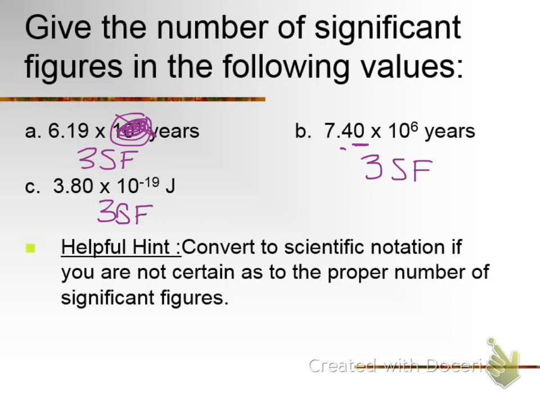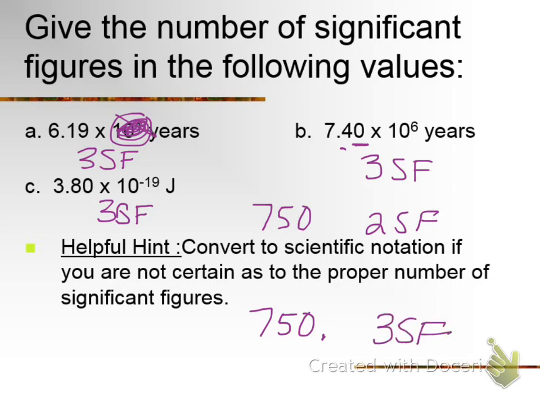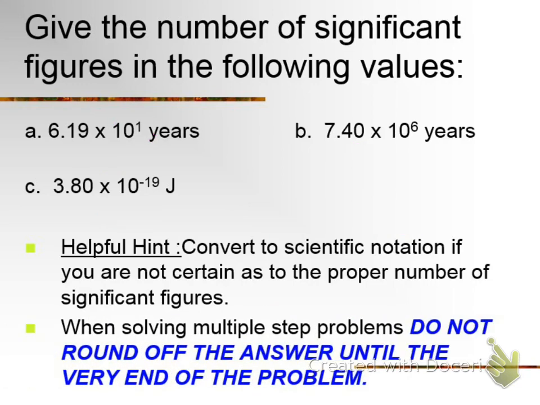Okay? Yes? So what if it's like 750? It would be all 3, right? If I did like this number right here without a decimal, it would only have 2. Okay? Because we don't know if that's an exact number or a rounded number. For instance, we're talking about the flood all the time. They're saying approximately 3,000 homes flooded in Friendswood. Okay, we don't know the exact number. That's an estimation. So 3,000 without knowing the exact number would have 1 significant figure. Okay? But if I wrote it like this with the decimal, the fact that I put the decimal there means it's an exact number, so this would have 3 significant figures. Okay? It's all about the decimal when it comes to zeros. Okay? So that's how you count them.